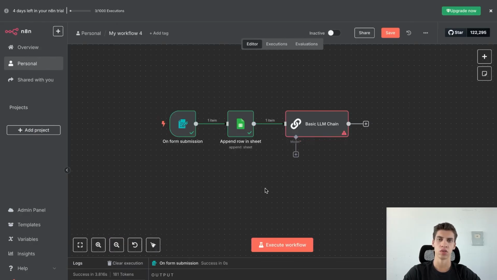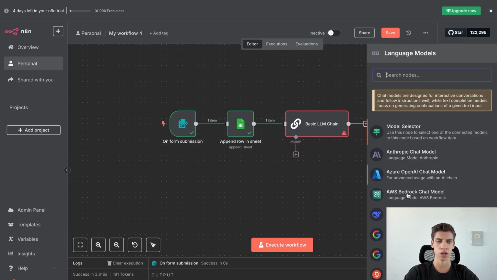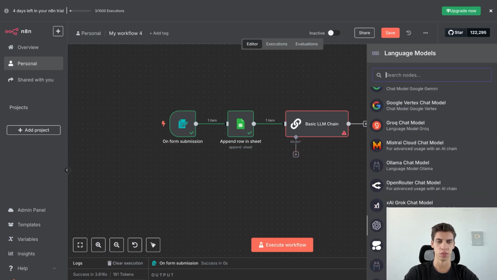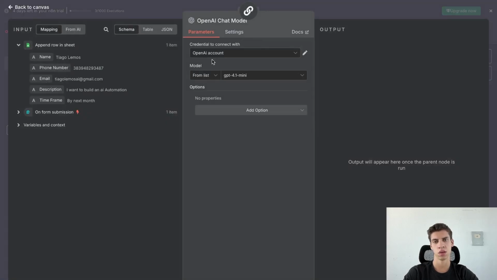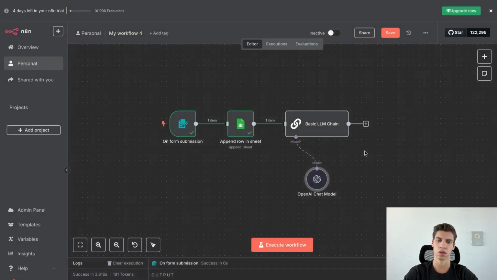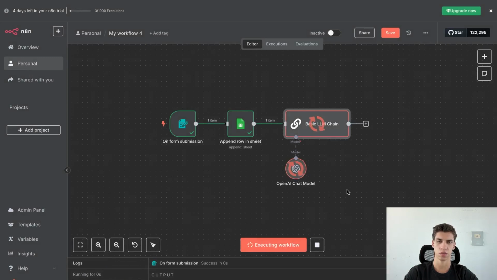All of the AI nodes need a brain in order to function. So we are going to click here on the model, and I'm going to give it the ChatGPT model as its brain. Here you can see I have my credentials already set up, but if you don't, I'm going to leave another video in the description. Back to Canvas. And there you go. This node now is set up and we can run it.